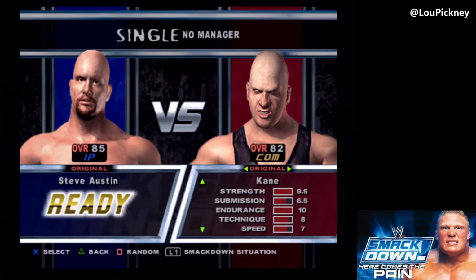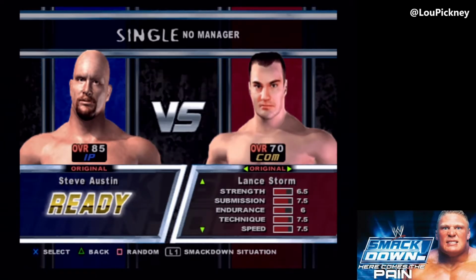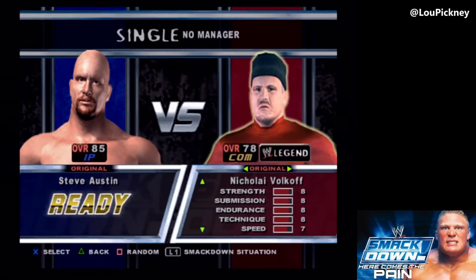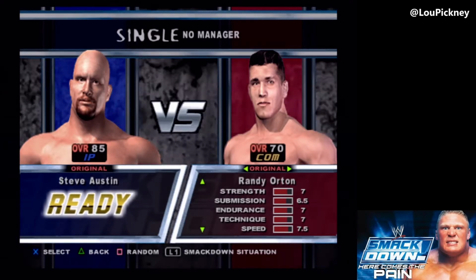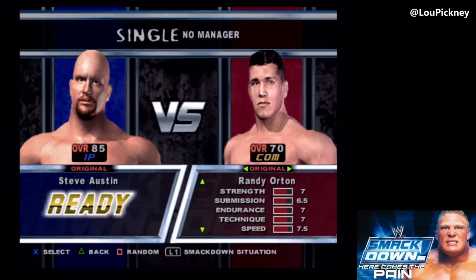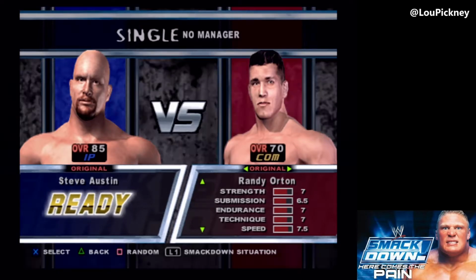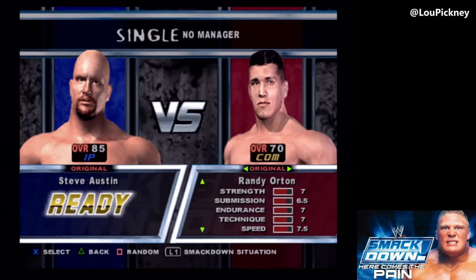I feel weird with Snuka. I'm not going to go out of my way to play with him. One of the great things with this game is that it caught the last generation of stars that were actually allowed to be stars, who were made guys. You got young Cena, you got young Randy Orton. And this game has Goldberg in it. I mean, it's some unusual things.